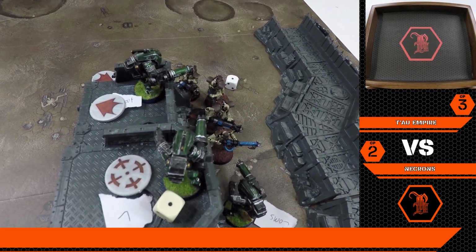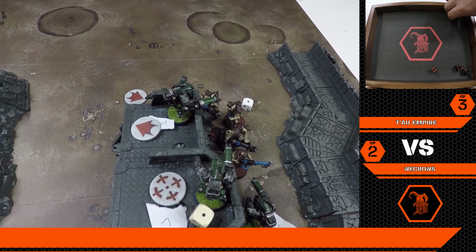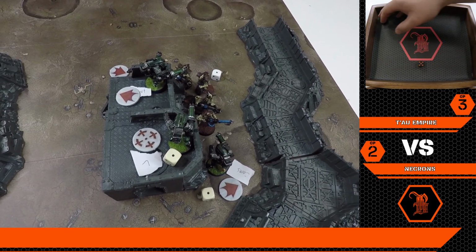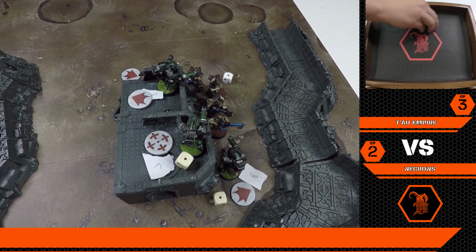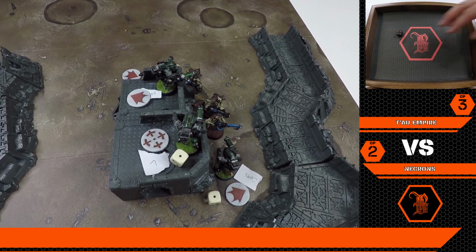So 3s. Reroll 1. You don't currently control it, I think. Okay, that's fine. I think it's a tie. 2 hits. 2 wounds. 3 up. Fail. 4, but he's injured, so. Alright.